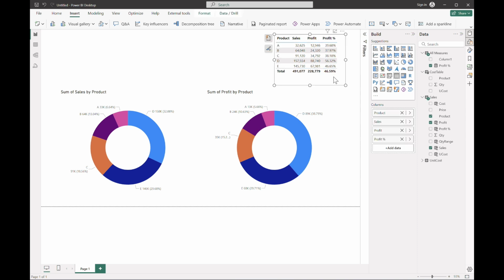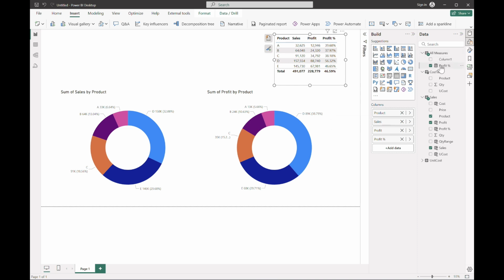So I go back to the profit percentage. What's wrong? Remember, when we put the sales in the column, I do not need to specify, but Power BI will automatically sum up. So if I put the profit percentage column as I did before, Power BI will automatically add up the percentage. Power BI is not smart enough to identify that this is a percentage and it should be profit divided by sales. They will not do that. They just plainly add up the percentage. So that's why in this case, we need to build a measure.